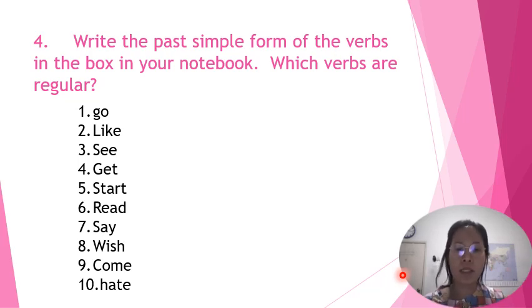Okay, regular means normally they will be the same for the verb, like others. Irregular verbs means they will be different compared to others. That one is called irregular. Just now I have shown you a list of all the irregular verbs, right? So that one you need to remember. It will be very useful for you.